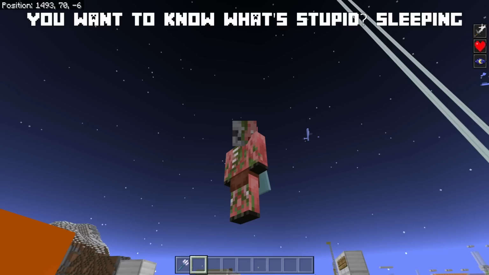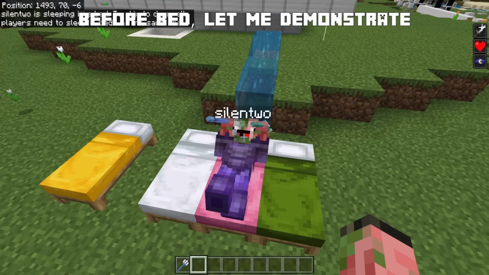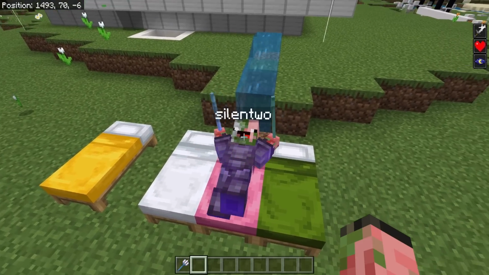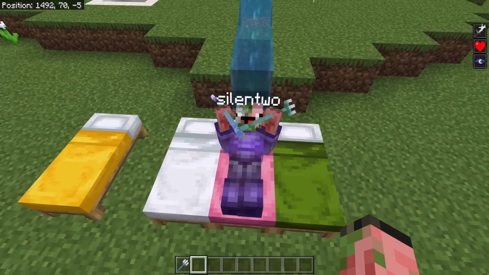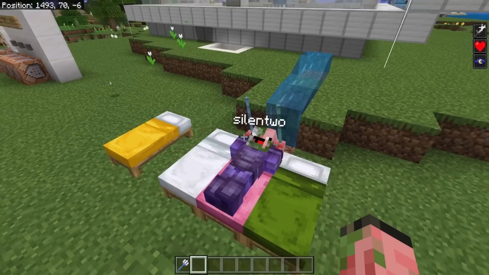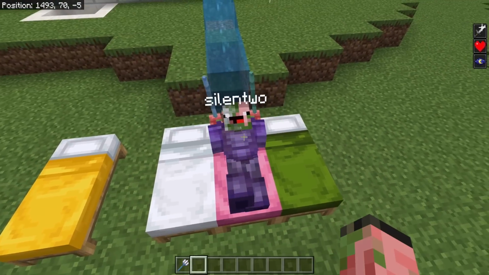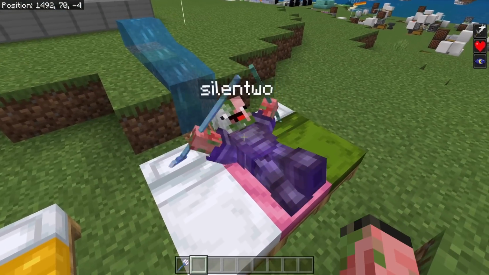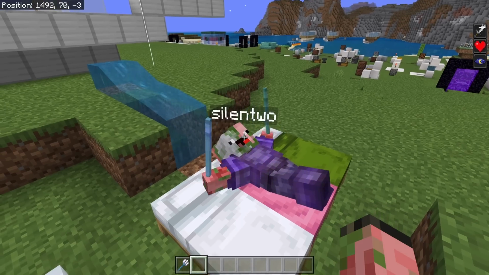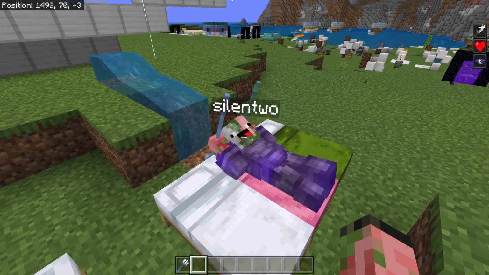You want to know what's stupid? Sleeping before bed. Let me demonstrate. So if you sleep and then immediately get into a bed, you're gonna have the sleeping animation while you're still in the bed, and if the other person isn't sleeping, well, it's just gonna keep going. That's the stupidest thing I have seen all day. The skin does not help. He's doing a backstroke. That's what he is.